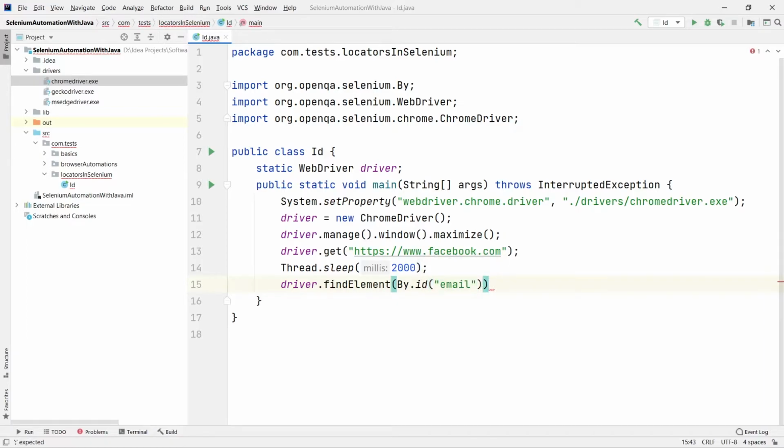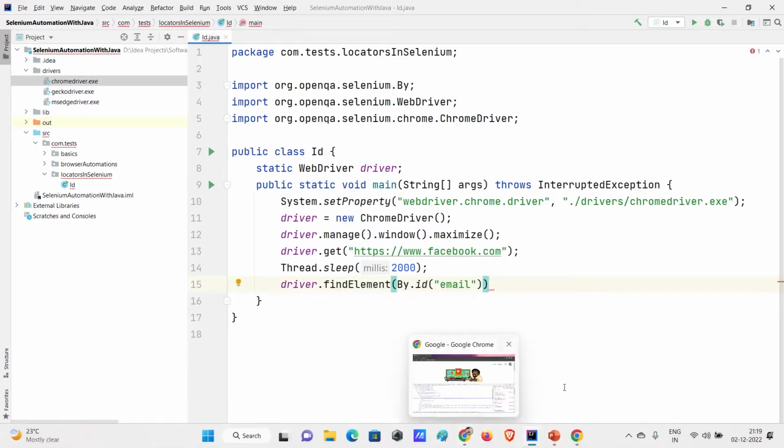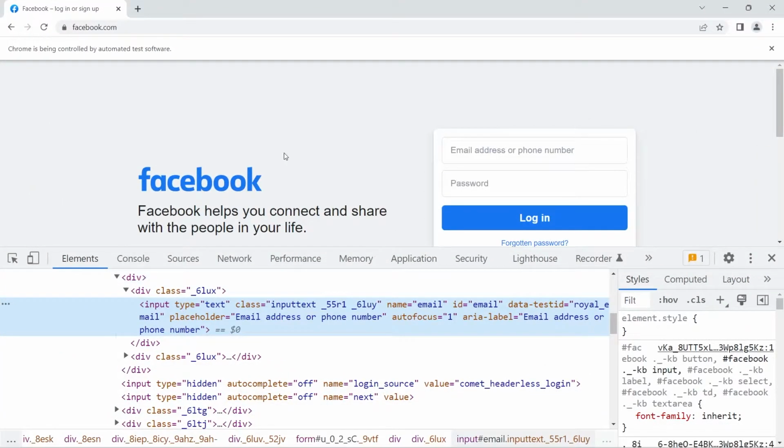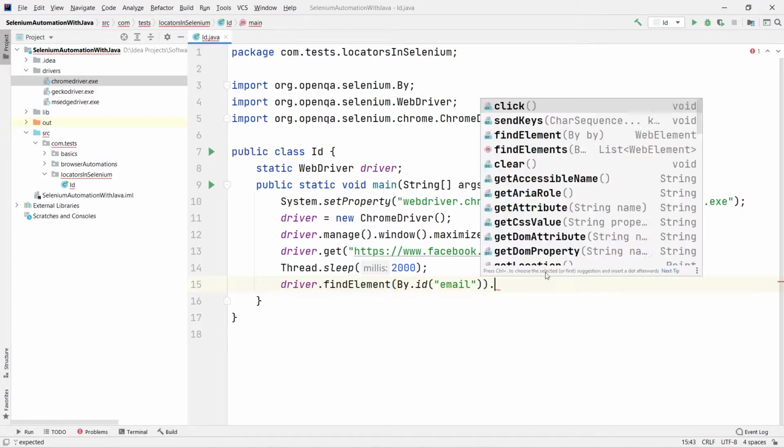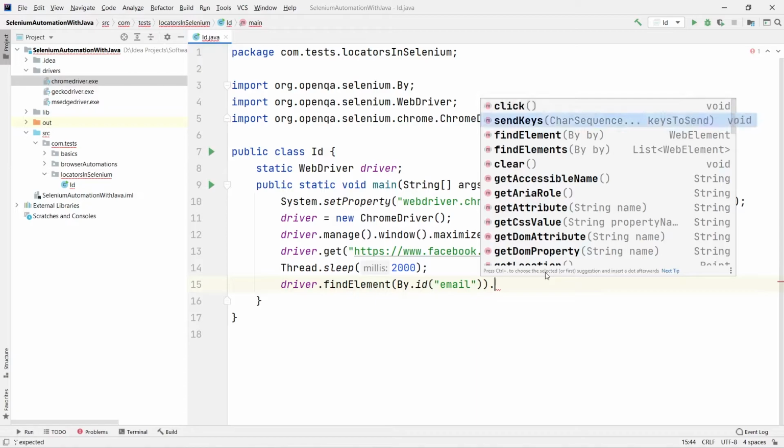As we see here, this is the automated web page. Here I want to send some keys or text into this email text box. So we are not going to click this. You should understand this, guys. Whenever we encounter any text box, we have to fill that text box with some data, some text, some numbers, something. So here we are not going to click this. We are going to send some keys. So based on that result, we just say dot and we use the sendKeys method.